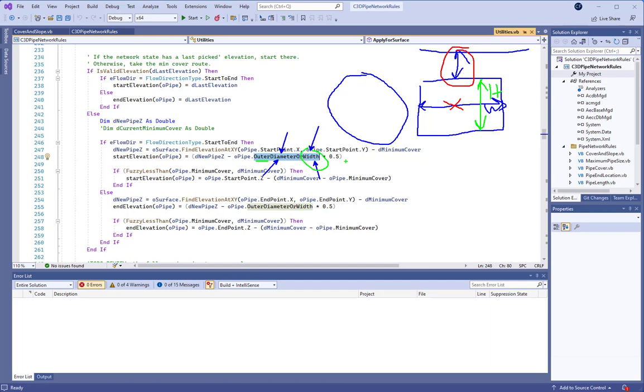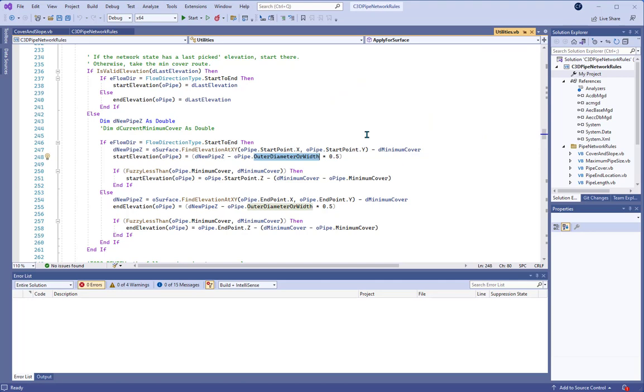I mean, this should be just basic geometry, right, that an elementary school person should understand. But for some reason, Autodesk won't acknowledge that width is not equal to H. I mean, not sure how ignorant you have to be not to get this concept. So I need to go in and fix all these instances for outer diameter or width and check to see if it's a circular pipe, in which case this value is the one I want, or return the outer height when it's a box culvert or a different shape. So pretty easy.